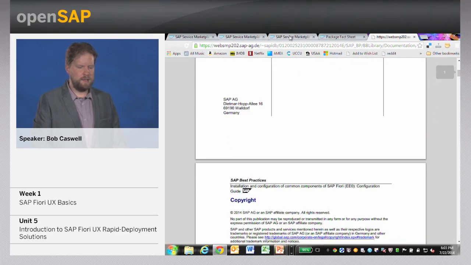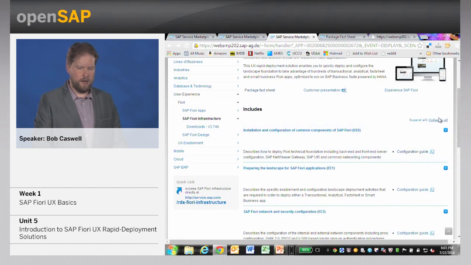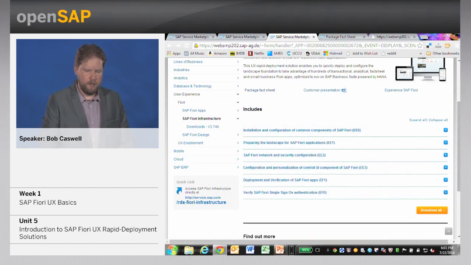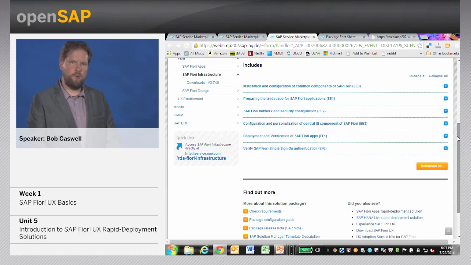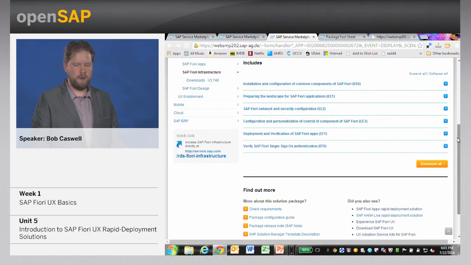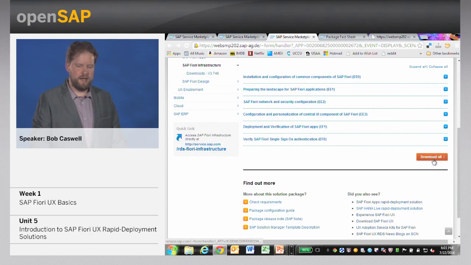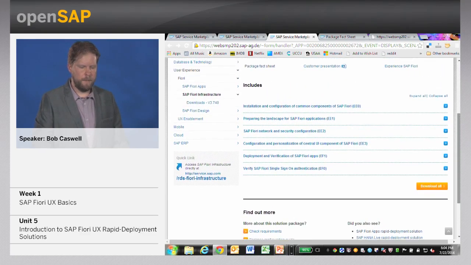And then last but not least, the most important point, scroll down further on the page. I'm going to collapse all here. You'll see this big orange button, and this is probably what you want to get to as quickly as possible if you're interested in jumping in. If you click on the Download All button, it takes you through a download wizard, and it basically downloads all of the content that you'd see through this preview mode on the screen, plus even more. So it's the full comprehensive set of best practices that you then have in an offline format. It's in a zip file. You unzip, and then you have all of these documents that you can use for reference.